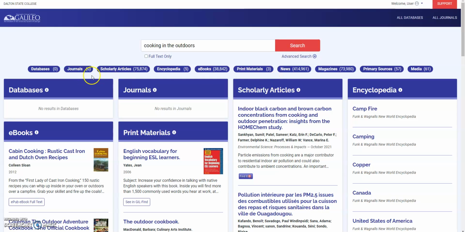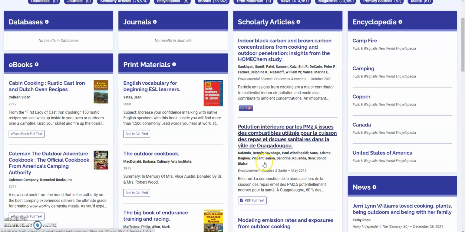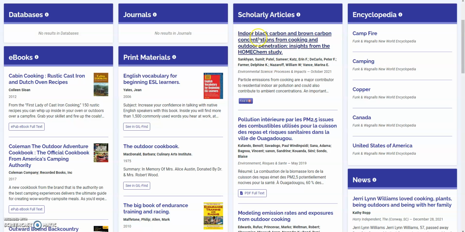Across the top you can see the categories that Bento displays, and they're also displayed down the page. So if I'm looking for scholarly articles, I can start looking right here, and it's going to show me the Find It button. And if you're not familiar, sometimes the Find It button, if you click on it, it may take you to something that we have at Roberts Library. If not, then you can send an ILL request to ill@daltonstate.edu, and we can request this article via interlibrary loan. And then you just send that email and get as much information about the article that you need.